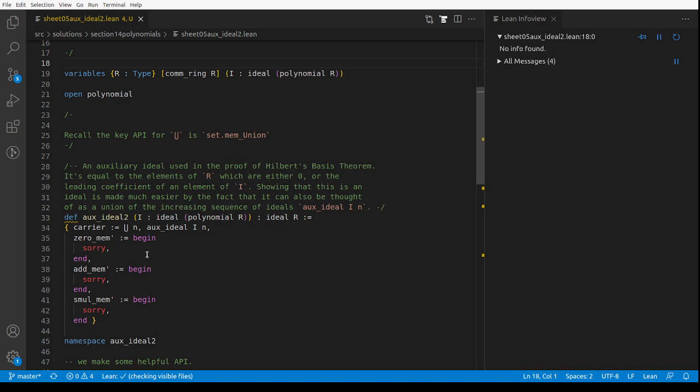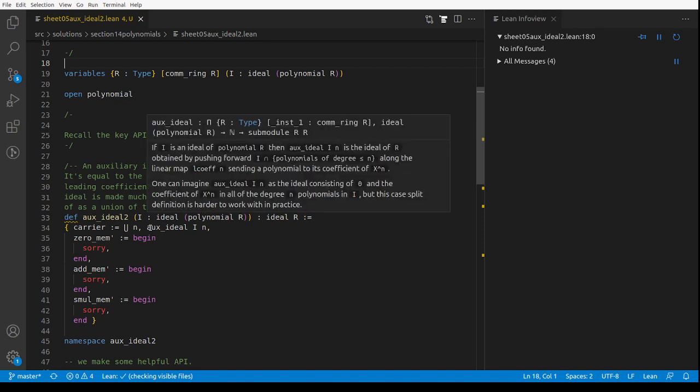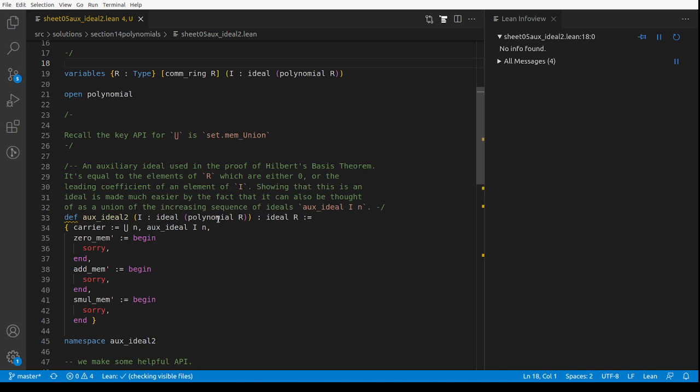And what we're doing here is we have constructed in the previous sheets these aux ideals. Given an ideal in the polynomial ring, we can construct many auxiliary ideals of the ring. And we proved that these things were monotone. We proved that if a was less than or equal to b, then the ath auxiliary ideal was a subset of the bth auxiliary ideal. So that means that when you take the union of all these things, a union of ideals isn't in general an ideal, but if it's an increasing union, then this is an ideal.